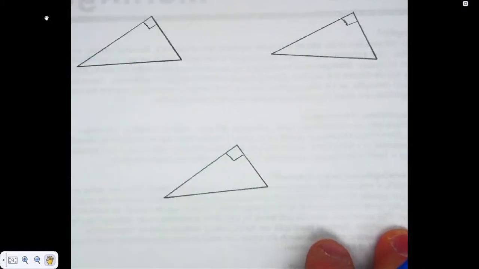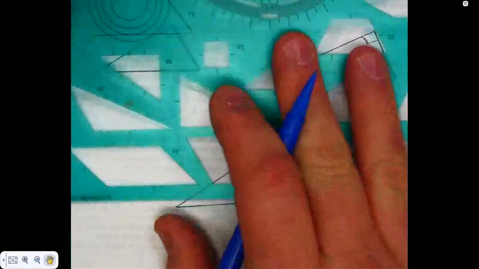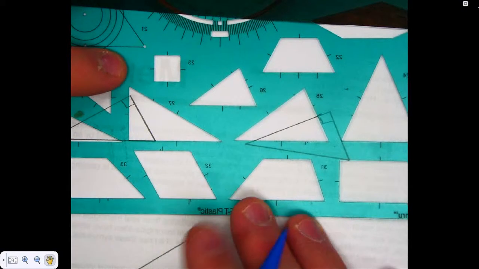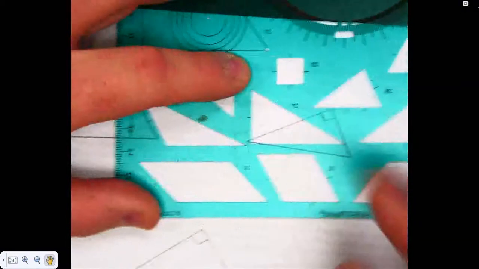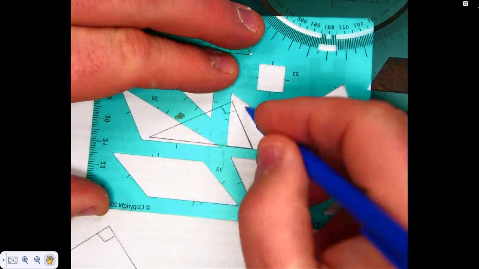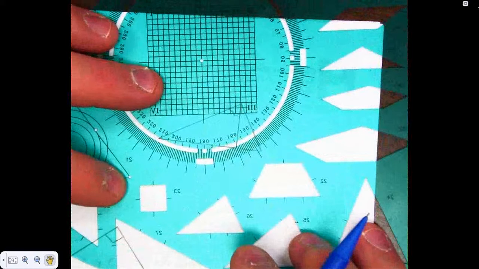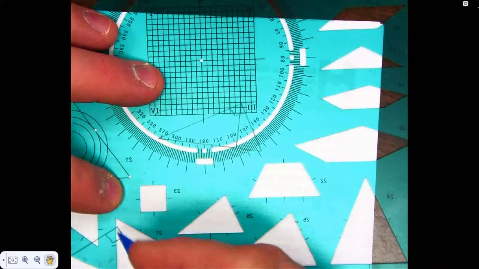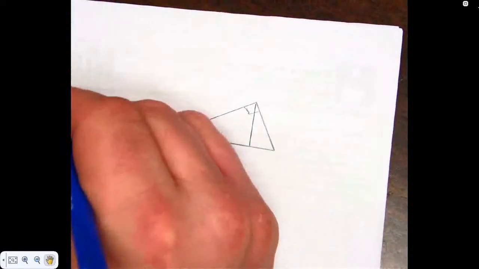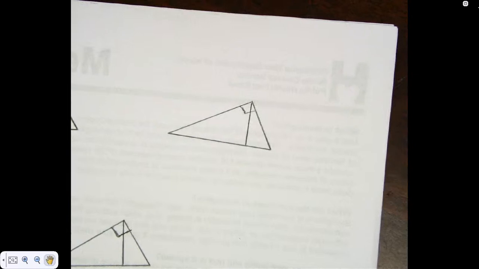So, let's see. I can do that by lining that up because I know that's a right angle. See where I'm drawing the altitude every time. What we're going to talk about is this situation with regards to geometric mean. And if you try to split this up into 3 triangles, it will get very confusing. I actually used to teach it that way, and I have found that this is the best way to do this.